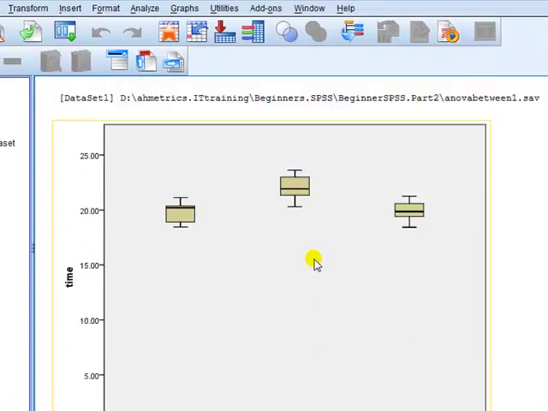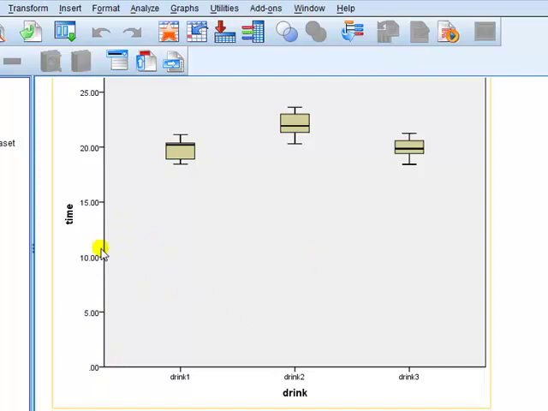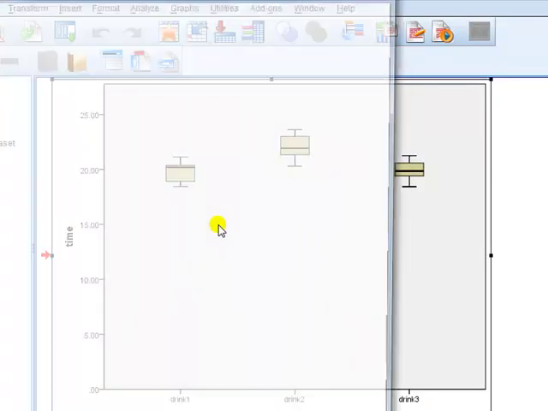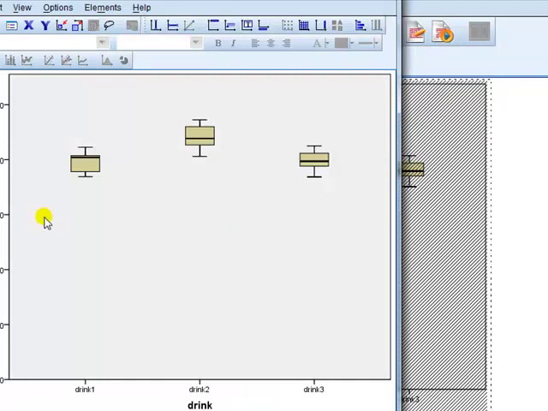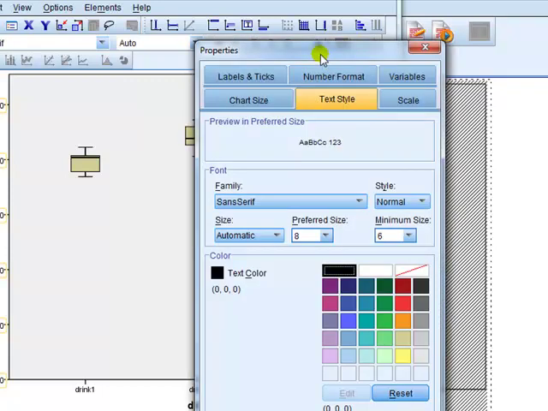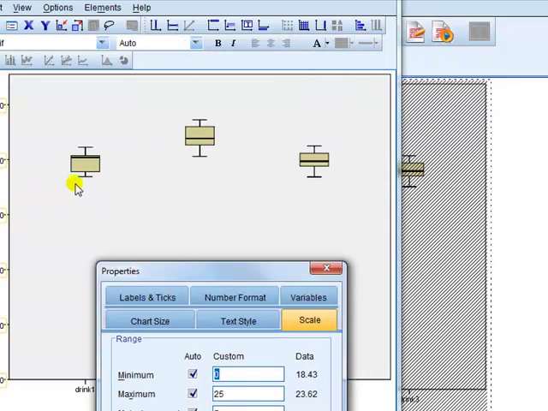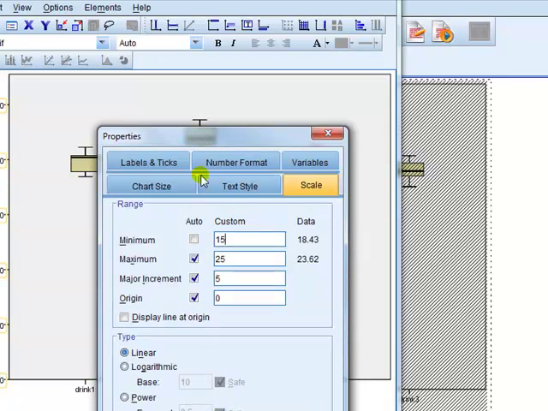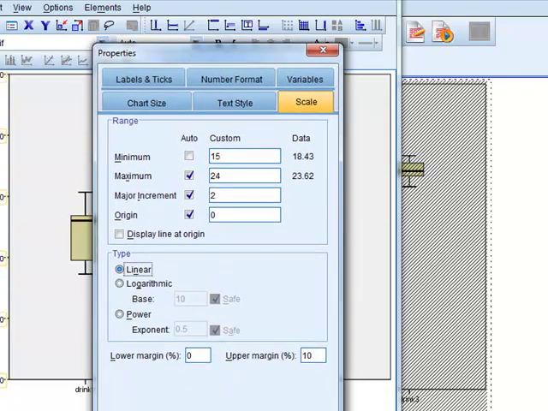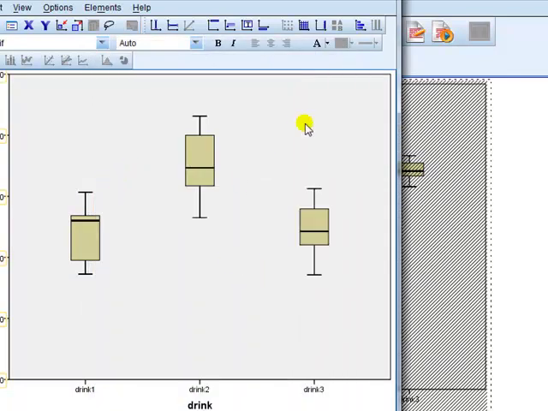And here it is. Now, since it's not so clear, because we have all this empty space here, we can just edit that. Double click on the chart, like so, to bring up the chart editor. Click on this vertical axis so that the yellow halos appear all around the numbers. Do that twice, and a box appears. We go to Scale, now set the minimum value to a higher number, but not exceeding any of these lower values, so we can go for 15. That should make the graph better scaled. There you go, that looks better.